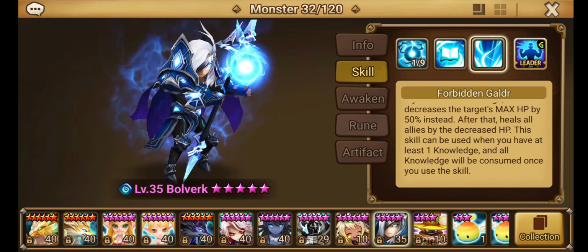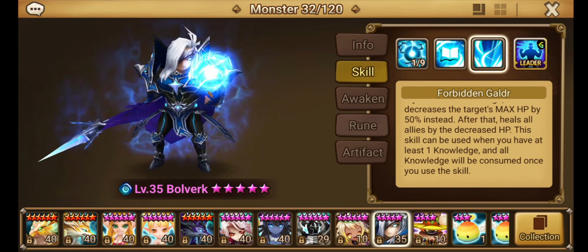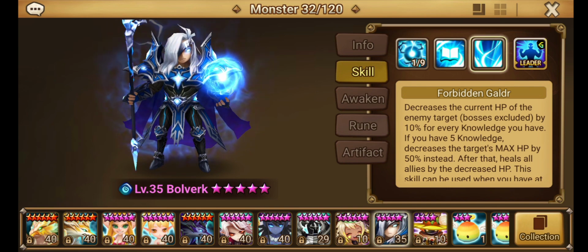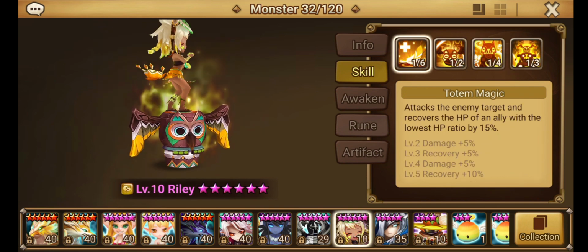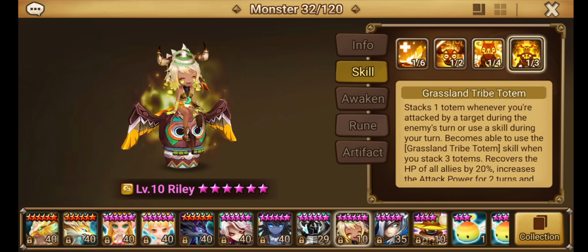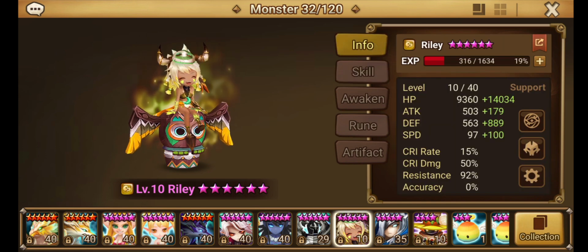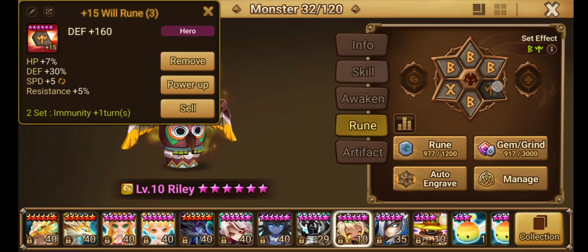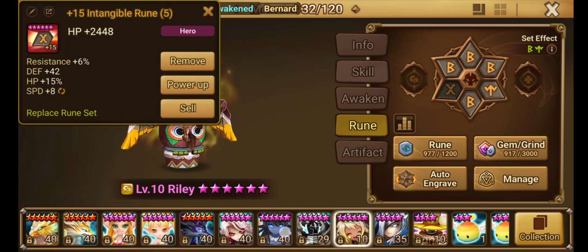So he's going to be really cool to use, and he's not going to need skill ups, so that's a plus, right? Riley should be self-explanatory. I mean, healing, immunity, cleansing, all that stuff. And I've already shown you her runes and her resistance and all that. Violent Will. I mean, again, all she needs is grinds and she's going to go crazy.